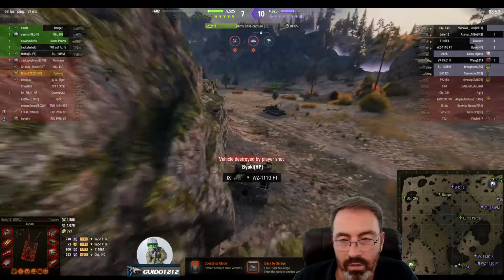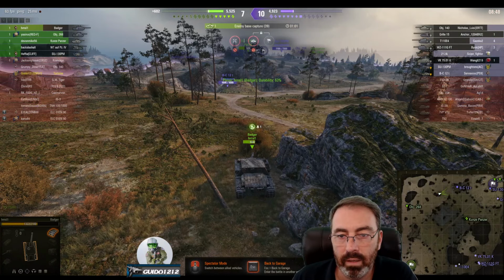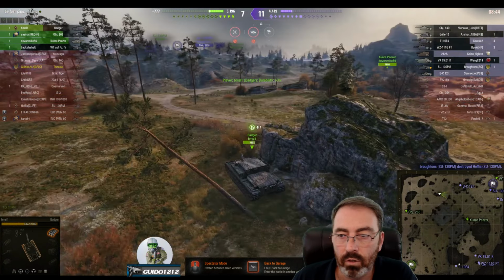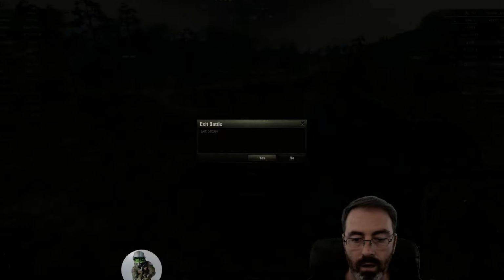The Bat Chat's causing him trouble right there. So that guy's spotting everybody. That's a nice job. Oh, there's a 130 pushing up. Badger took a shot off him. Alright, well there you go. Let's head on out of here.